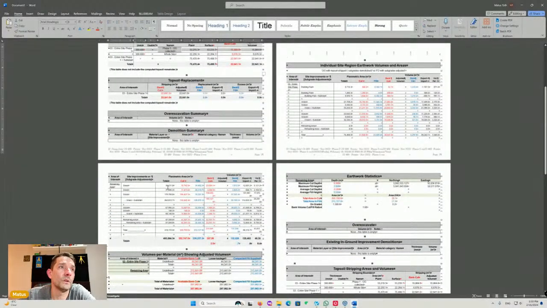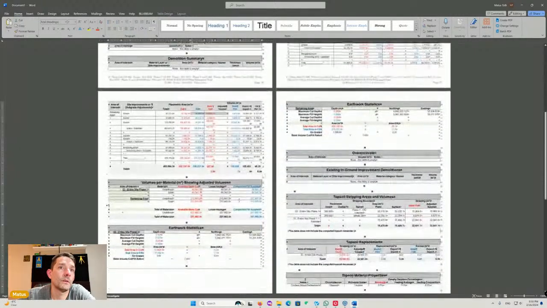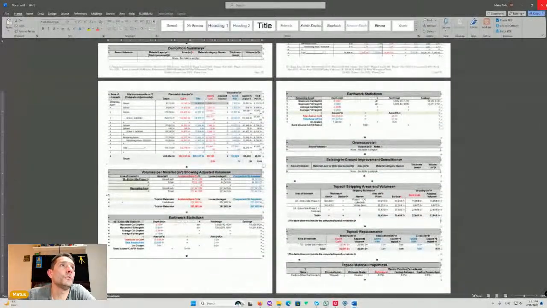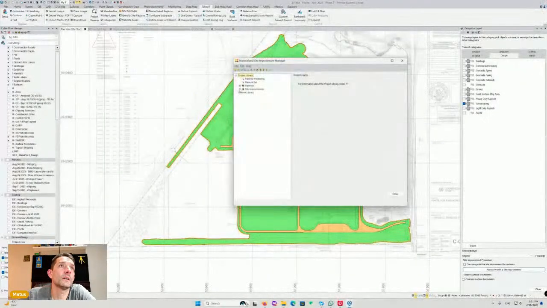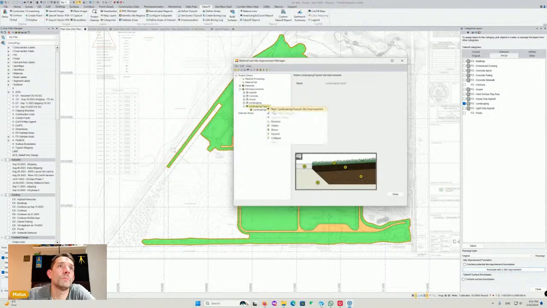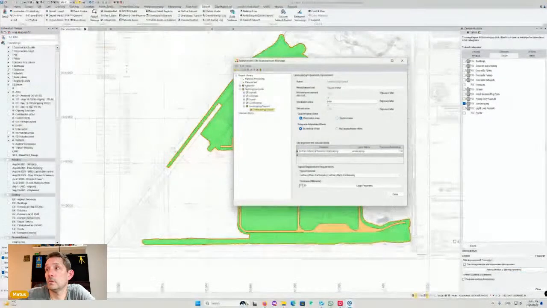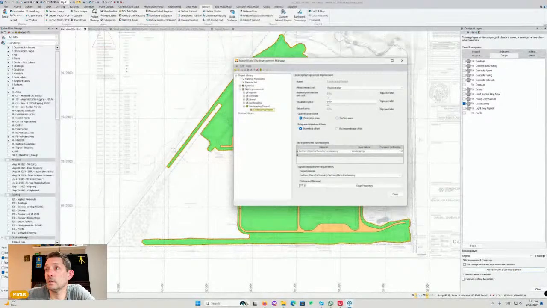So this would be the replacement. But I see what you're saying, right? Like, why do they have this here if it's not showing? So we must be missing some little thing here somewhere, and we're going to figure it out. That's the beauty of the live stream, right?